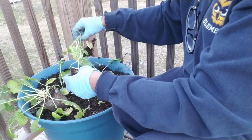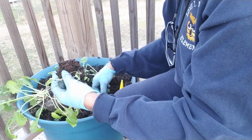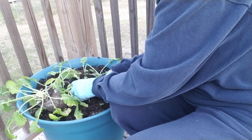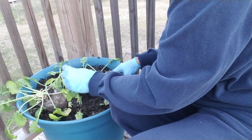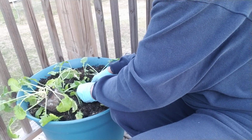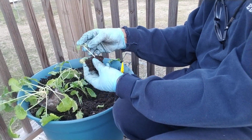Let's see about this one right here. This is one. See, you sit up now. I don't need you acting crazy. Put this one right here. Let's build up some soil. They're just breaking all over the place, people. I'm so sorry. They got very tangled and they are breaking. I'm going to put them in anyway just to see if something comes out of it. But if not, I won't worry about it.